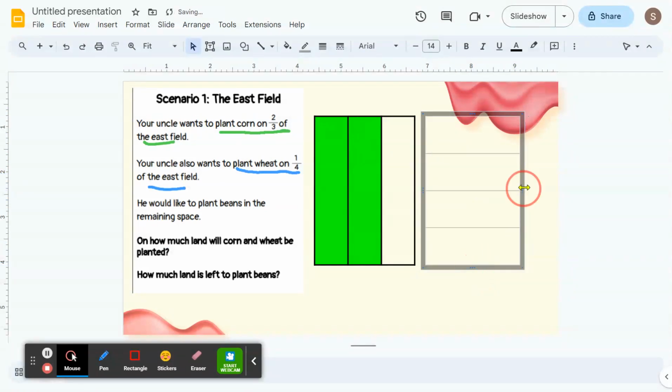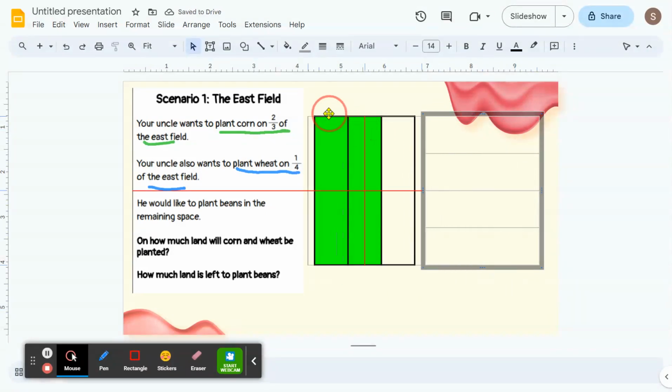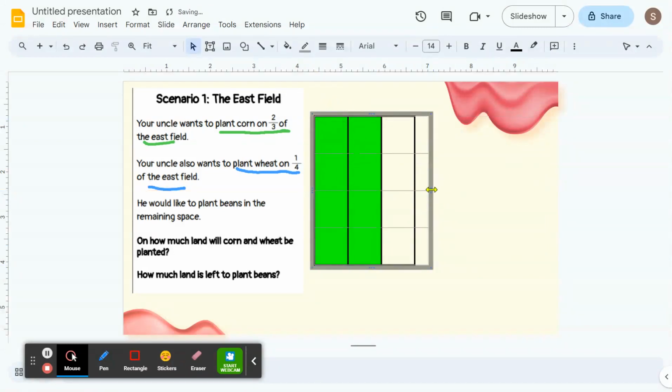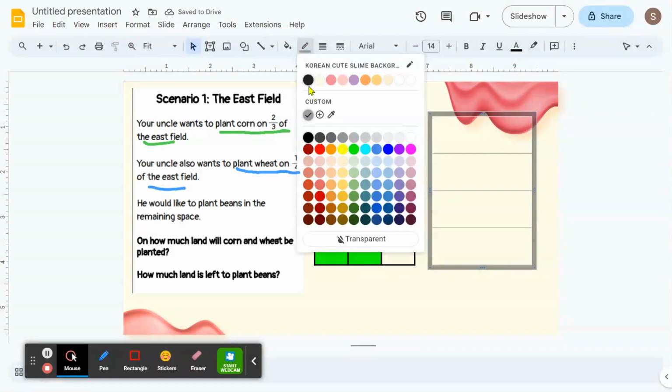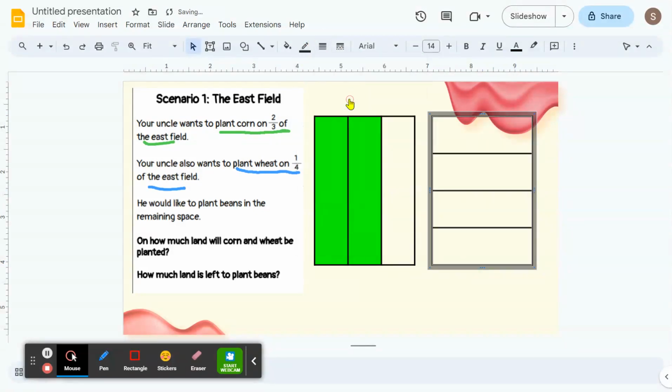And I want to make sure that this whole is the same size, because that's the important thing about fractions, is they all have to be equal and the whole has to be the same. So I want to make sure this is the same size. I'm going to just put it on top just to make sure I have the same size whole. There we go. And now I'm going to pull it back over here. Let me make these lines a little bit darker. Okay, so there we go. So now we have our second table.